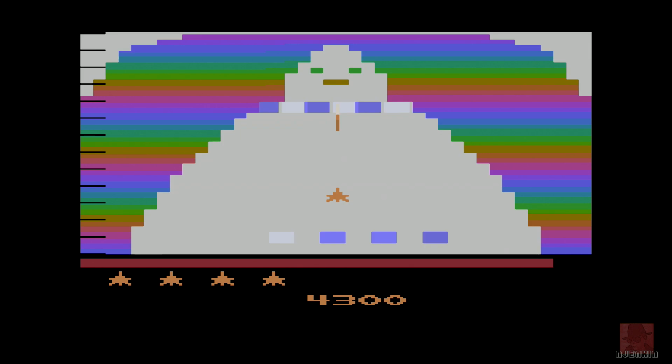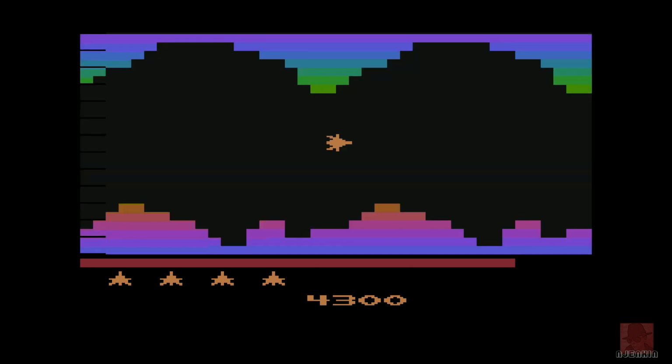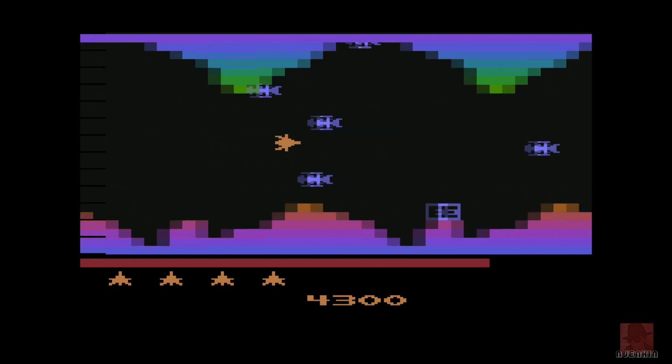Right, last bit forward. Is that supposed to be an end of level boss? I just shot him and he died. Bit like Phoenix, I suppose, at the end. And I think we're back to the start again.